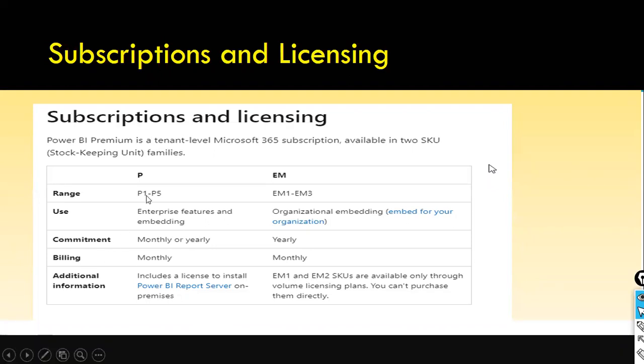So if you go for the P1 SKU or P2 SKU, don't ask me what each and everything is. Please go to the Microsoft website, and I'll share the link which I showed you. You can go through each and everything, and you can chat with the Microsoft people. They'll explain, because I don't remember everything off the top of my head. Even during pre-sales we discussed it and involved a Microsoft person, but I'll check that detail also and share it. But that is outdated, as we discussed it almost 3 years back.